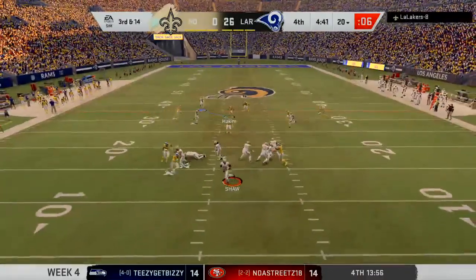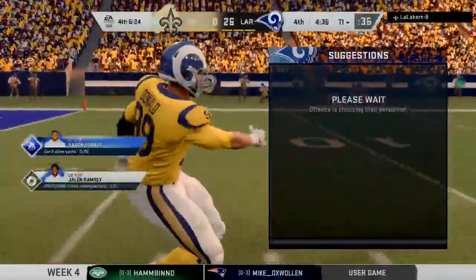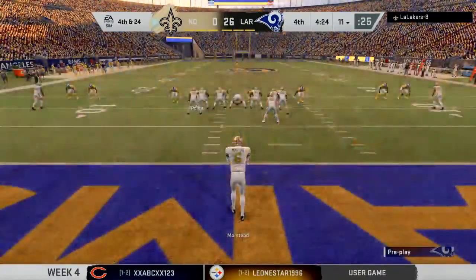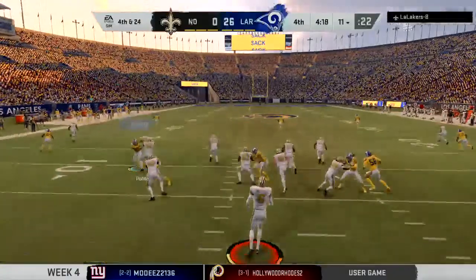Now on 3rd and long, they'll look to throw. And the pressure gets to him again. Aaron Donald makes that now 8 sacks for him on the season. Well, someone's closing in on the league lead in sacks. He came into the game in the top 5. Now you add 2 more to his total. Here's Thomas Morstead now as he's on to punt for New Orleans.